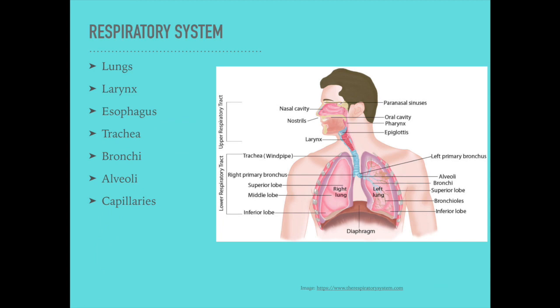Lungs use simple diffusion. We breathe oxygen in through our nose and mouth. It passes down a pipe called the larynx, which then splits off from your esophagus and turns into your trachea, which then branches to form 2 bronchi, one of which goes into each lung. These bronchi branch off again, forming narrower and narrower tubes called bronchioles. These bronchioles eventually end in tiny sacs called alveoli.